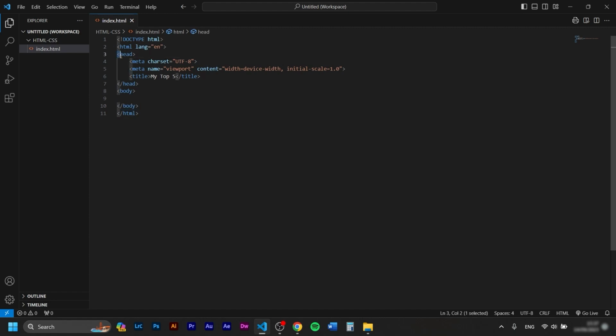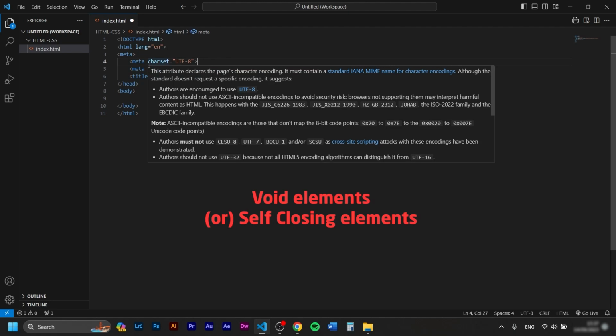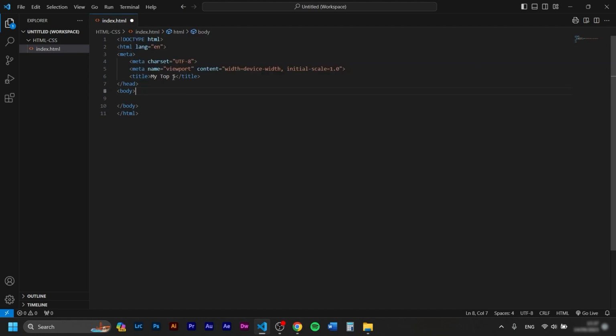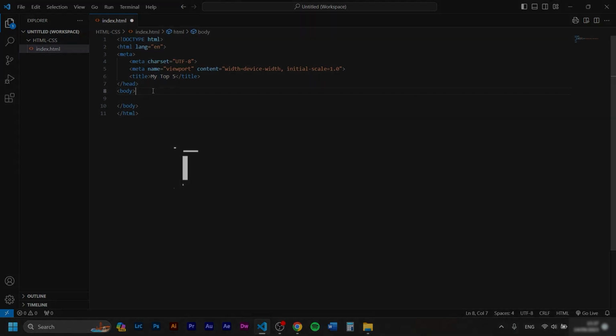Also the head is opening there and it's closing all the way down here. But the meta tags, they just open and they don't close. So these ones we call void elements or self-closing elements because they don't need a closing tag. In the beginning, other than changing the title, we don't need to do anything else, and all the work we're gonna do is inside the body.